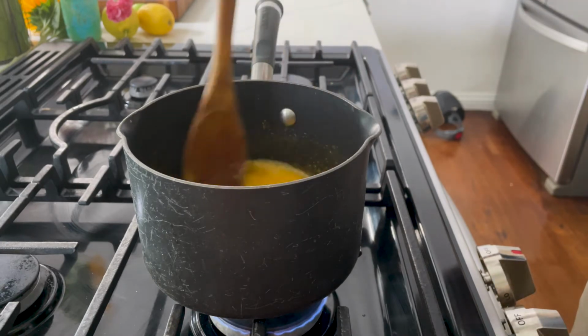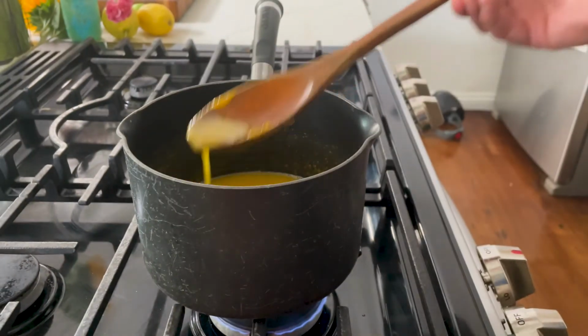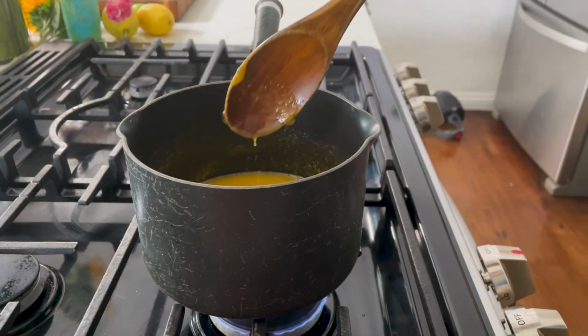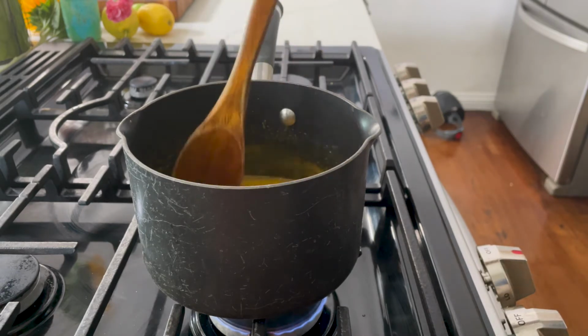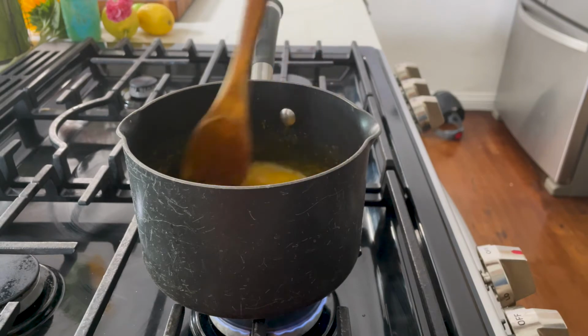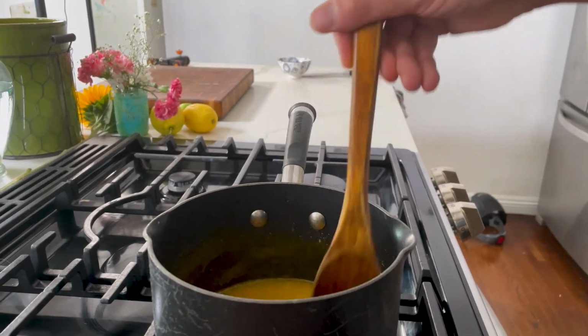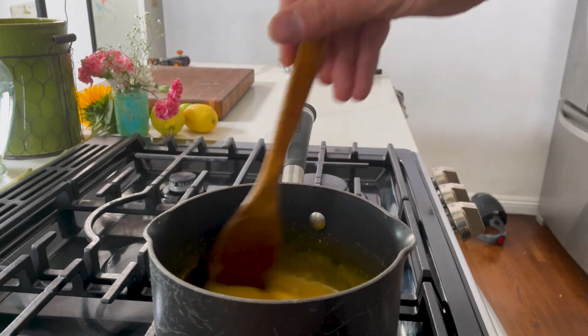Start checking the thickness around the 8-minute mark. If it's not thick enough after 10 minutes, you can raise the heat a little for a minute or 2 and then lower it back down to get things going. Many recipes will tell you to keep cooking this on low, and they're absolutely right about that. All of this is to prevent the eggs from cooking, and you don't want to burn the sugar.